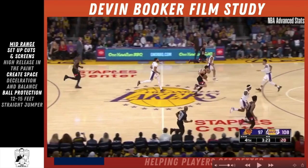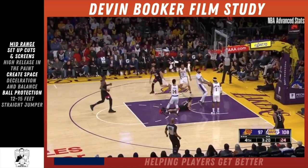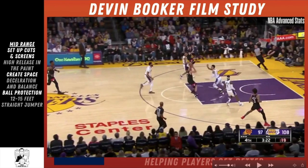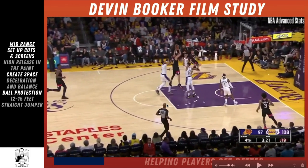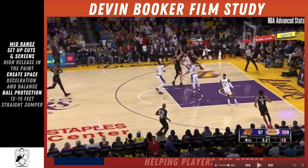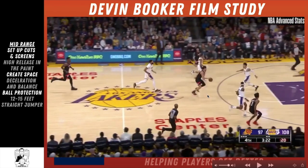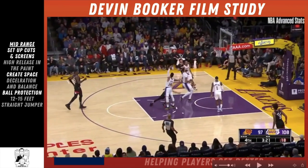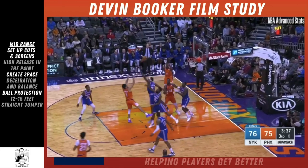Again, deceleration in balance. It's a transition, he's going about 90 percent of his speed, he decelerates, and even though he moves forward a tad — starting his jump with his heels on the foul line and landing maybe a foot inside — he does so without committing a charge. If he jumps two or three feet forward with no control, Danny Green is going to take a charge. But Devin Booker gets on balance, has a very high release point, and makes the basket.